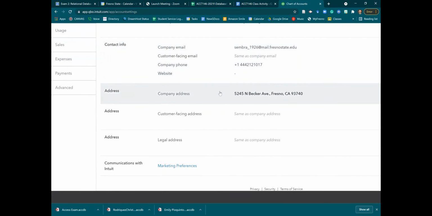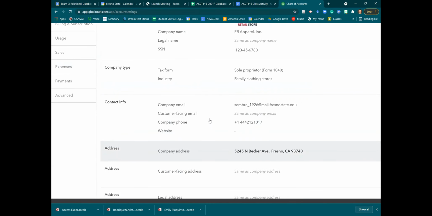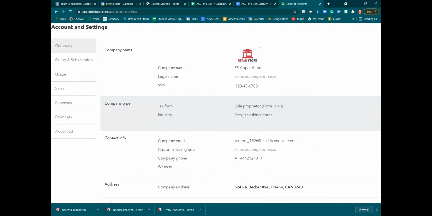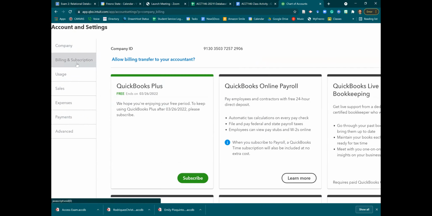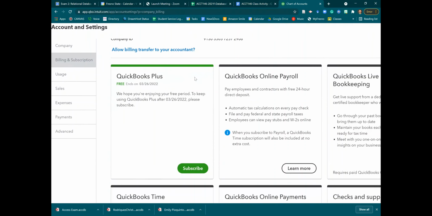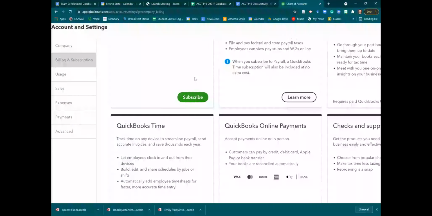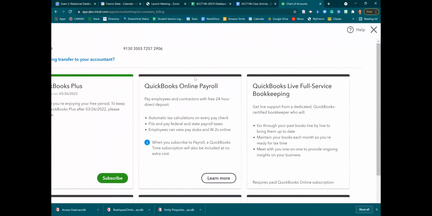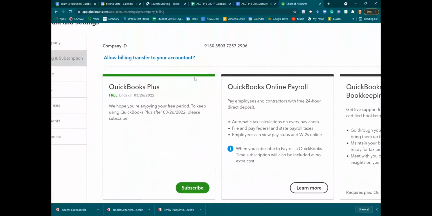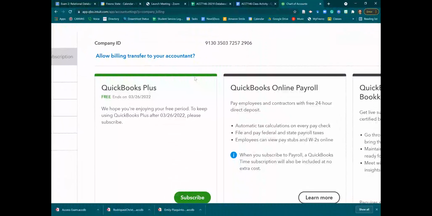All right, so this is the address, has to be your university address, the same as the property address, and that's it. So this is pretty simple, right? Again, this is a Form 1040 that we're going to be creating at the end. Your billing and subscription has to do with the billing that you're getting. And it's free, but you should be getting at least QuickBooks Online Plus. If you don't have Plus, if you just have the basic thing, we have a problem, right? So make sure that you're using the free version of QuickBooks Plus. If you're using a trial version, then you're exposing yourself to not having access for the final exam, right?